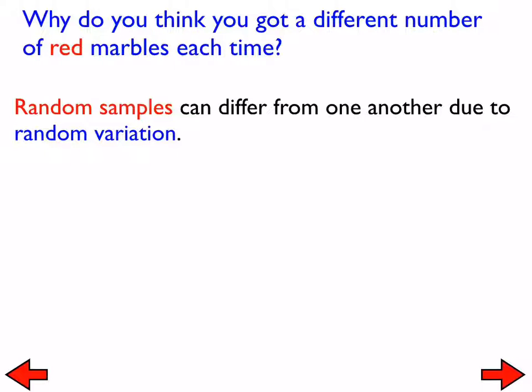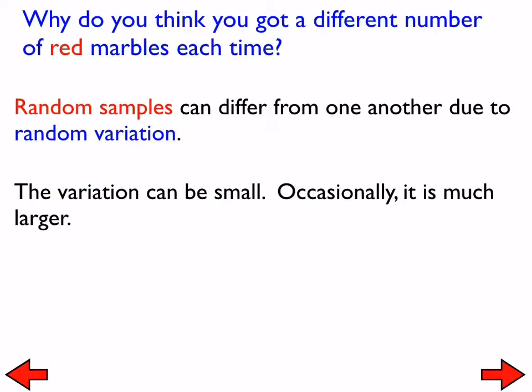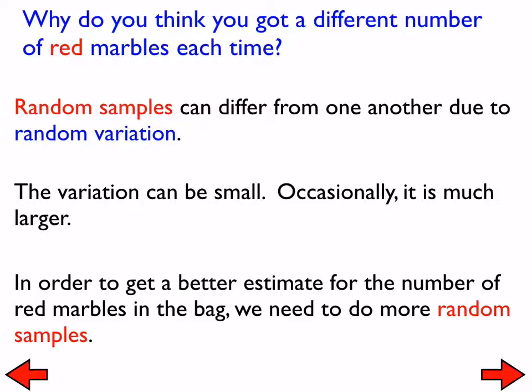All right, so as you can clearly see below that, I have started a table where I've included the first 3 trials. Trial number 1, we picked out 4 red. Trial number 2, we picked out 6 red. Trial number 3, we picked out 9 red. And one other thing, the variations can be small, but occasionally it could also be much larger. Like the difference between the first 2 draws was small, but then in that third draw, I drew a lot more red marbles than I did on the previous 2. That's what that really means.